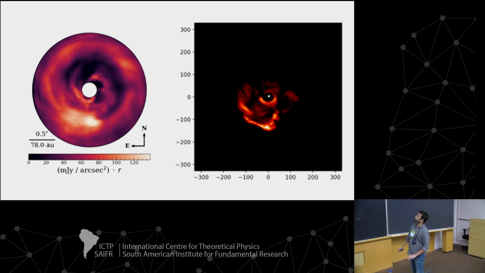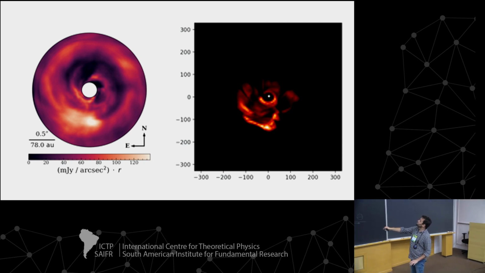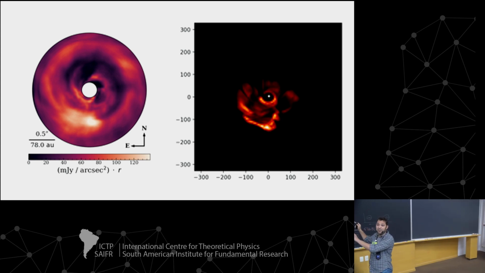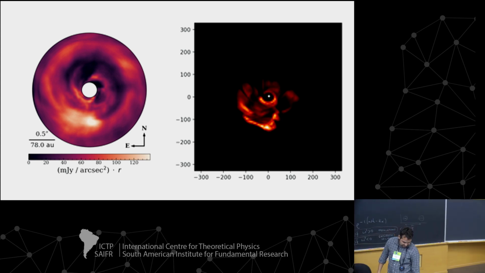So it seems that the main features are there, right? This region here matches this region. You have this ring around here. You can see more or less the same thing. There is this inner part here, right? This blob here too. I didn't even try to make it match that well, but it just came out in this way. So that's pretty good.